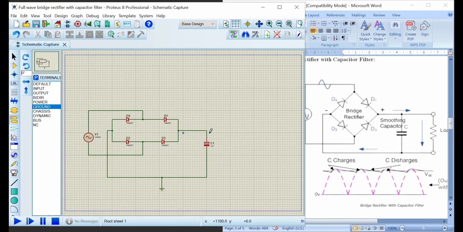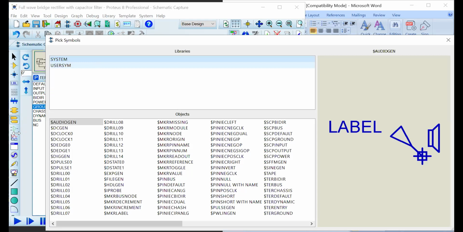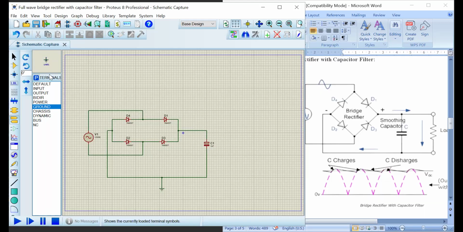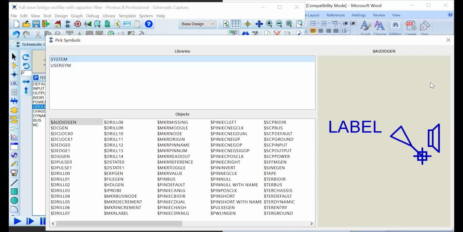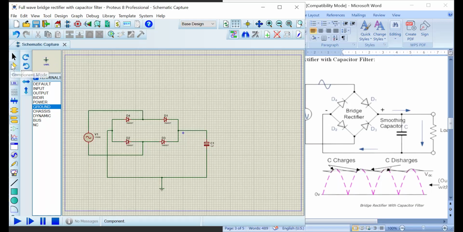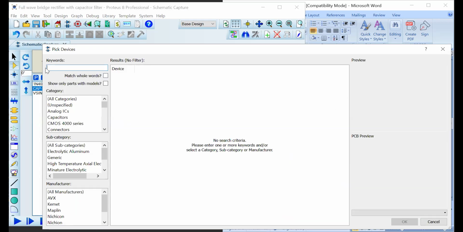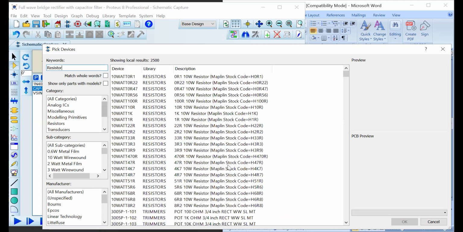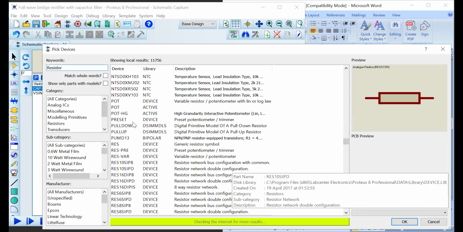Okay, now you connect one resistor across the capacitor. So search for resistor. Click on component mode, search for resistor. Generic resistor you take.